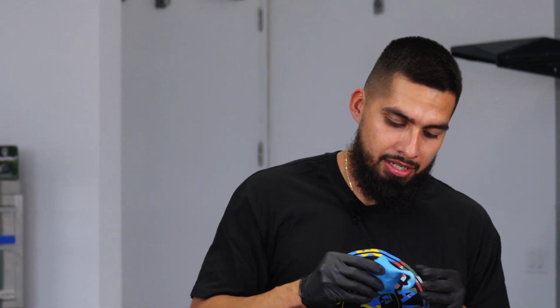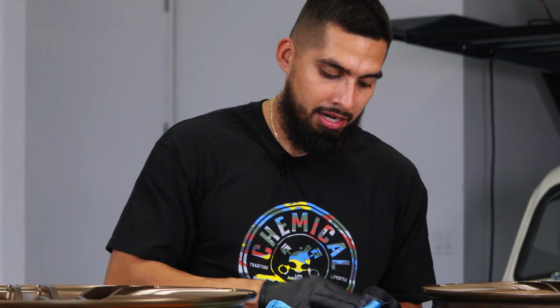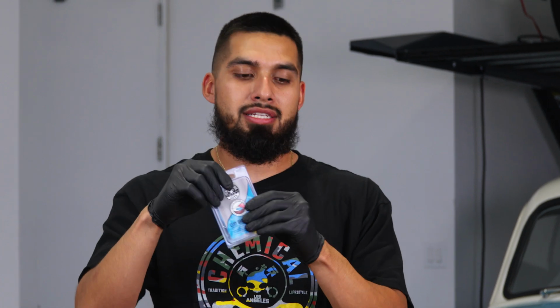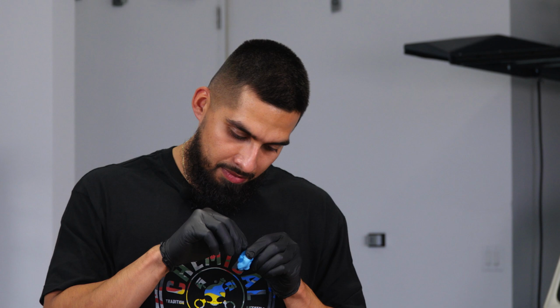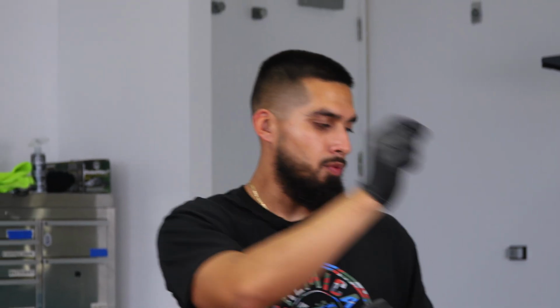After you rip off a small portion, you put this clay bar on top of your sprayer nozzle. Just as long as it doesn't touch the floor, you're perfectly fine to go. I like to put the plastic pieces back on, just like this, so I ensure there's no contamination getting back onto my clay bar. And then I'll put it back in its little box and I'll store it away. Next up, inspect the clay bar because there's a plastic piece on it. We don't need that.